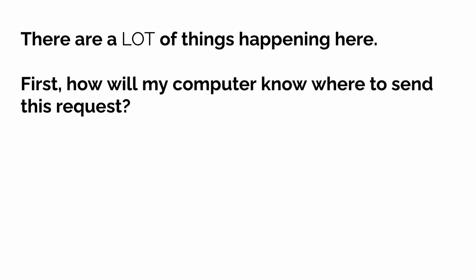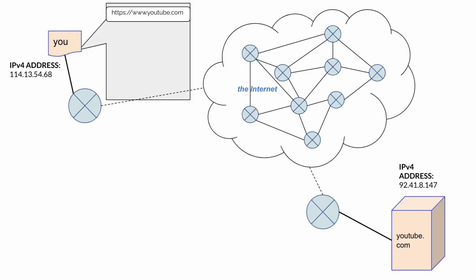So first of all, how does our computer know where to send this request for youtube.com? The first thing that we should note is that every device connected to the internet must have an IP address. Now, in the case of AP, we're sticking with just IP version 4 addresses, even though we ran out of those a long time ago. Thanks to subnetting and many other fancy tricks, we're able to keep just populating IPv4 addresses all over the place. But really, IPv6 is the way we're going in the future, which is a 128-bit address. We'll never run out of those as far as we're concerned within the lifetime of the universe.